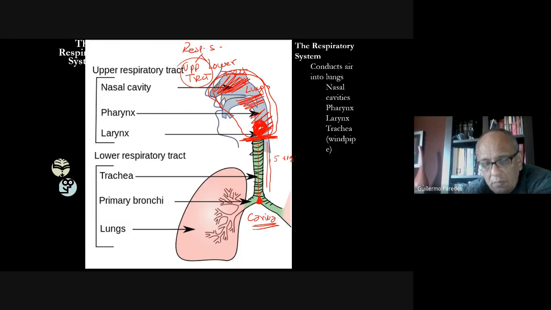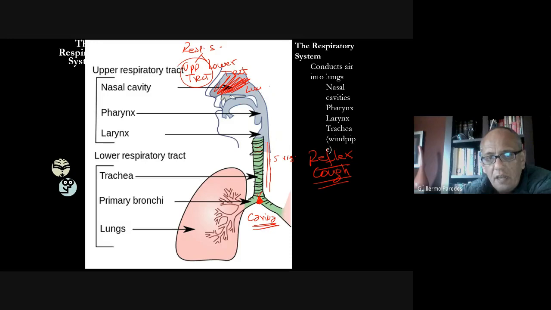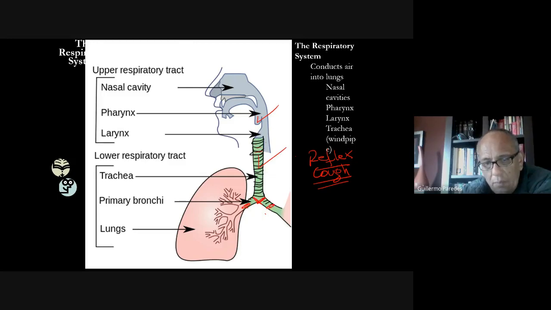Why is this important? When you cough, it's a reflex. The reflex of coughing means you have something in the tract that irritates it and produces the cough. This reflex is present in the pharynx and in the trachea. But when you reach the bronchi, the reflex diminishes or is absent. So when you are coughing, you can tell something is in the trachea. When you lose the cough reflex, that doesn't mean the patient is better. Probably they are worse, because there is an obstruction here that does not produce the reflex of coughing.